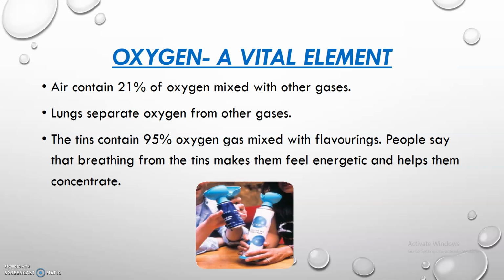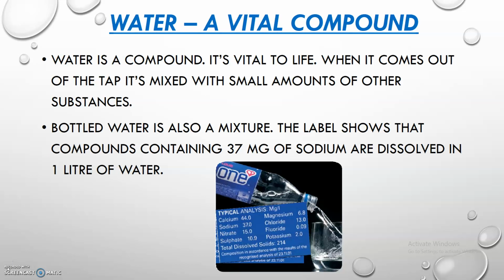Okay, so the tins contain 95% oxygen gas mixed with flavorings. You can see in the picture, one tin is there. It contains 95% of oxygen gas, and the remaining 5% is flavorings. People say that breathing from the tins makes them feel energetic and helps them concentrate. Why? Because oxygen is such a vital element for our life. It is very important. It makes you feel energetic. You may know, if you have seen or not, this is the oxygen tin. It contains 95% of oxygen. That's it.